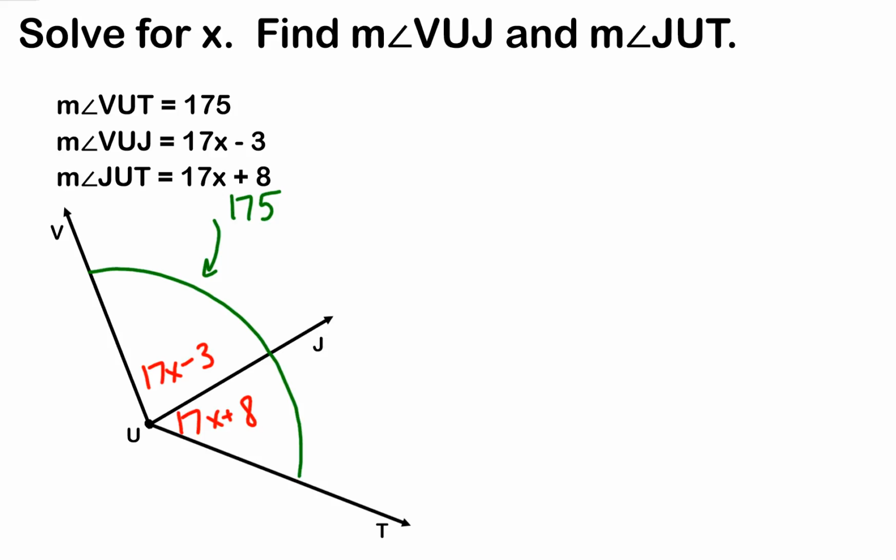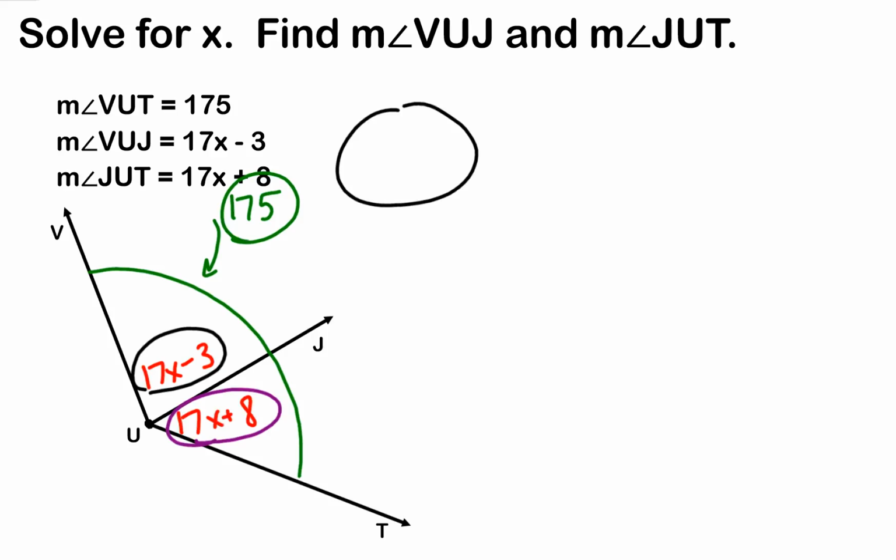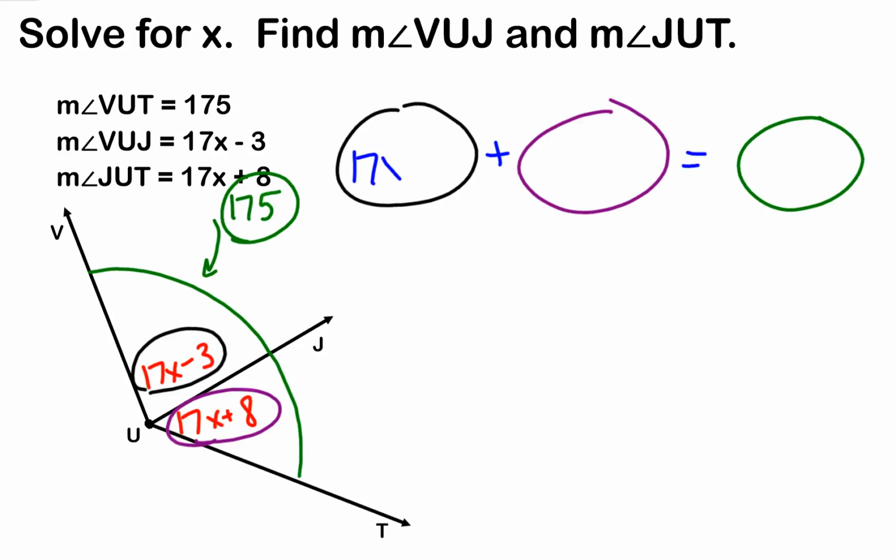So now I'm going to look at this, and again I'm going to color code it. I know that this black piece plus this purple piece is equal to my green piece. So black and purple equals green. And then I can just go ahead and fill these values in. So if you have trouble when you get the expressions, you can always just color code it and use that. You know that those two small pieces equal the larger piece to set up that equation. Now I'm going to go ahead and work with the equation that I have. I'm going to write it out without bubbles around it.